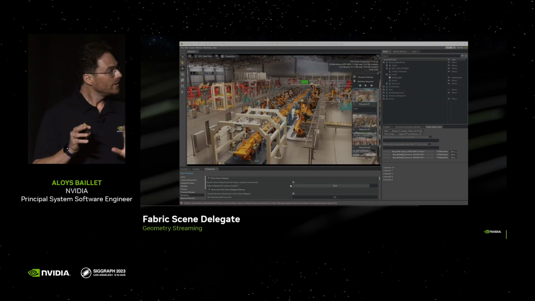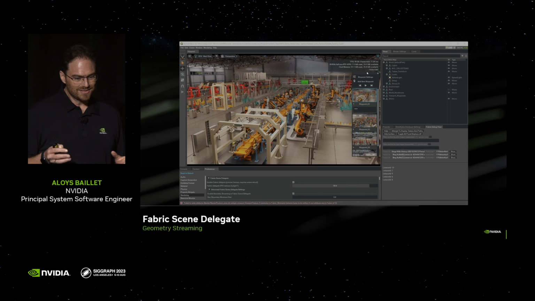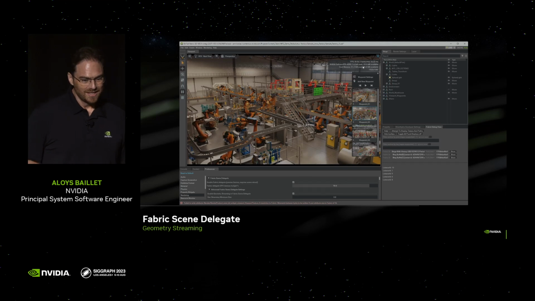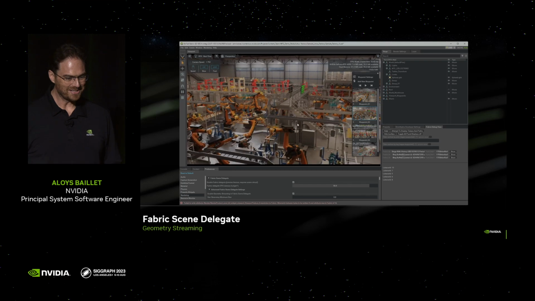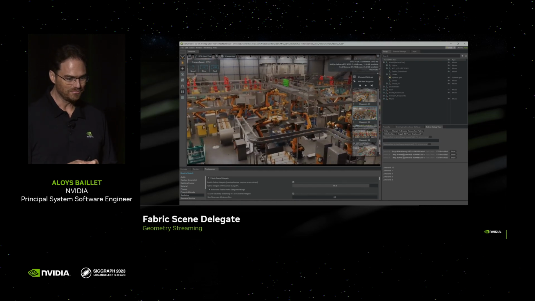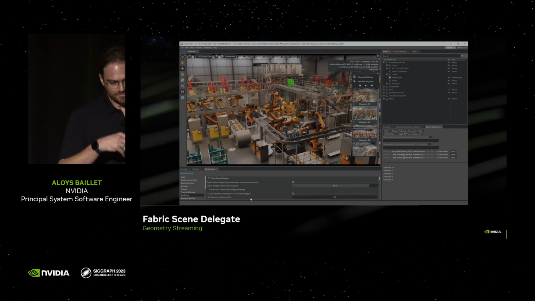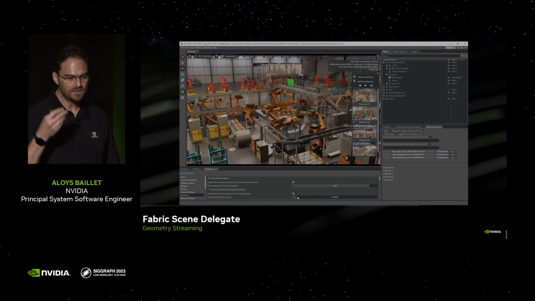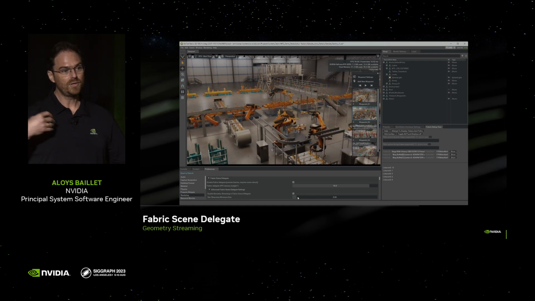So this is a quick demo to explain more visually what happens with geometry streaming. This is, again, the same Siemens factory, and it's running fast. It's not as big as some of the scenes we got from BMW. At the bottom here, you can see there's a little settings that normally you wouldn't play with, but in this case, just to show the order of the prims in the scene.